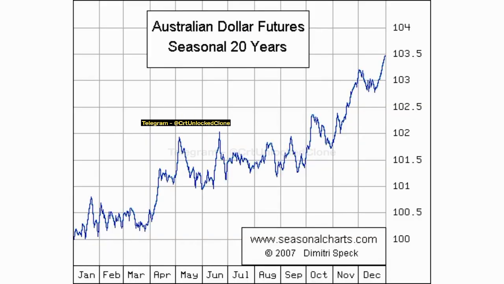Moving on, the next one we've got right here is the Aussie dollar seasonal chart, and again we've got the same framework, but this time you can see that the data is from the last 20 years, right? Now what you need to remember is that there must be at least 15 years' worth of data to derive a seasonal function or to summarize a huge sum of data, right? The bigger the data, the more accurate and the better it's going to be, right? Here we've got 20 years of data, which is more than enough to be trusted and to be confident in, right?